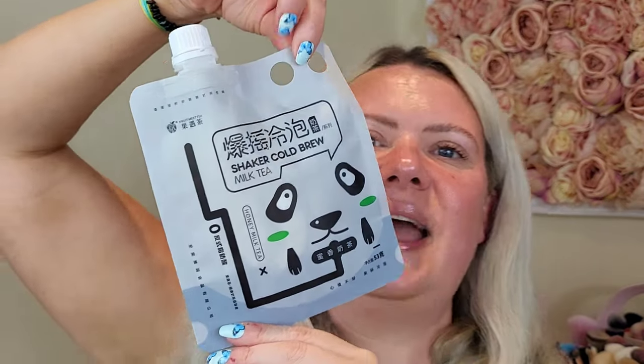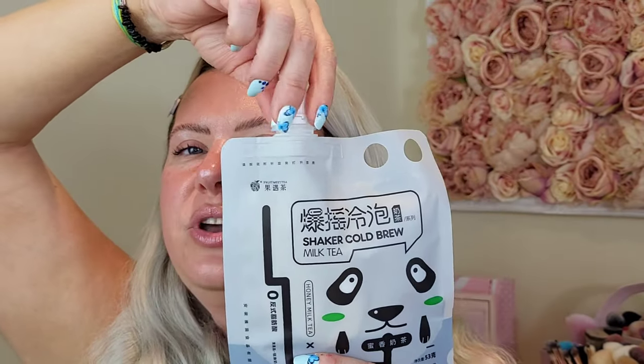The rest are drinks. I'm a huge bubble tea fan and I don't have a bubble tea shop near me. This one is the shaker cold brew milk tea — an instant milk tea drink, sweet black. It comes in a handy little pouch and you just add water to it and shake it to activate it. You can drink it straight out the pouch or pour it into a glass — handy on the go. I really like the panda design on it. This one was two quid.